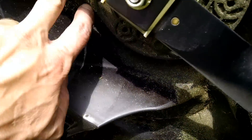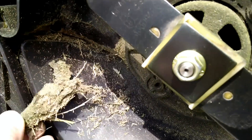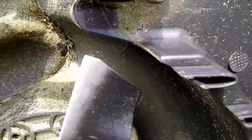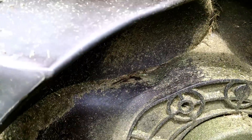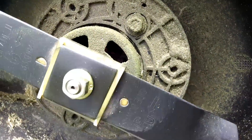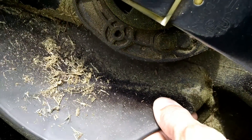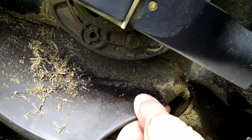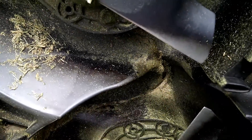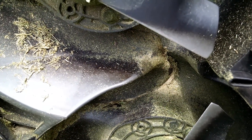Another thing I wanted to point out is cleanup on this is pretty easy. Since this is a plastic body, the grass just comes right out of there — it doesn't stick very hard at all. I'm able to go in and pull it out by hand or loosen it with a screwdriver and it falls right out. No major problems with grass buildup. There is some buildup underneath the unit around the plug you pull out to switch from mulch mode to bagging mode, but it comes out really easy.